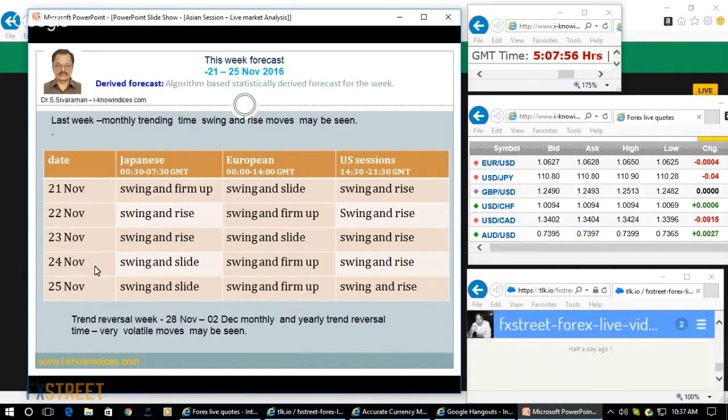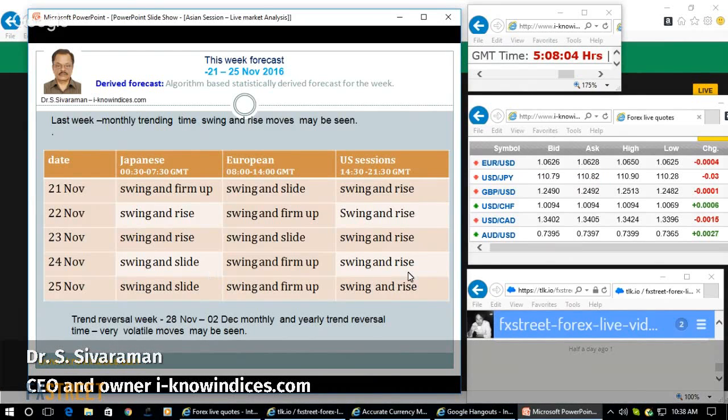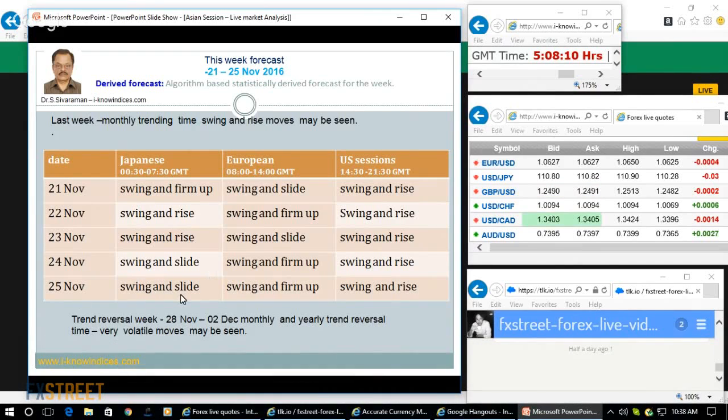And then on Thursday, they are expected to make the slide during the Japanese session and firm up and rise during the European and US session. Similar moves are expected to happen on Friday. They are expected to induce the lower level long holders to liquidate the long position before making a further rise. And what you come across now, that USD yen gain is unstoppable, but you will come across USD drop is unstoppable. That is how they try to make one-sided moves in the case of USD yen and start gaining the levels in the case of Euro and GBP.